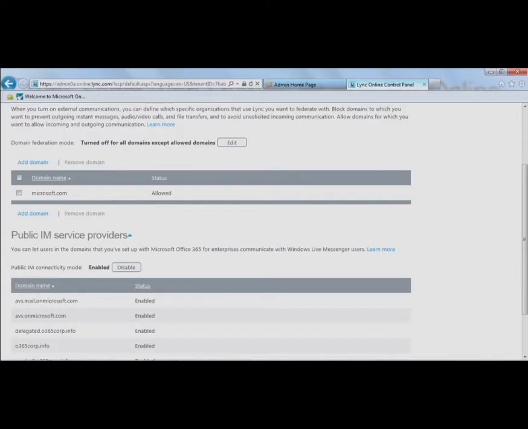So the pieces to keep in mind here for planning is the time for your project, at least 24 hours to make sure that these configurations that you're making are getting synchronized at our data centers and are ready to use for your users in about a day.